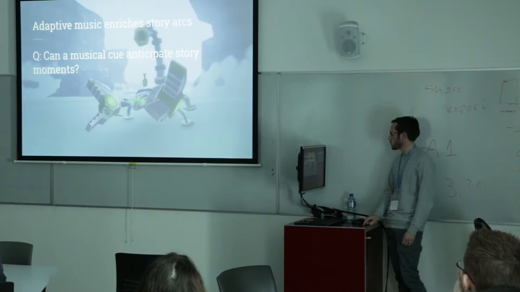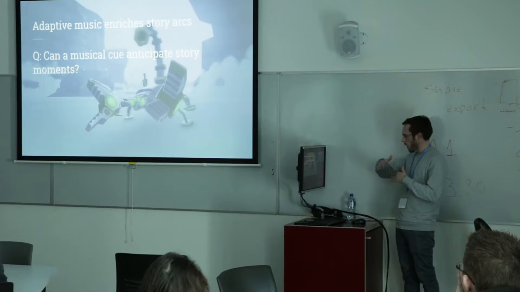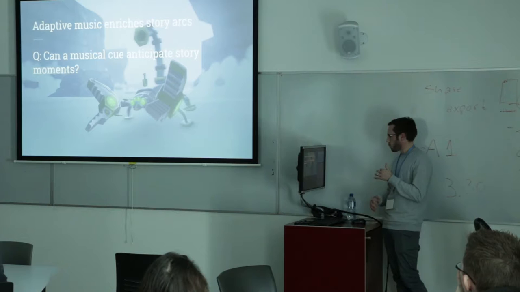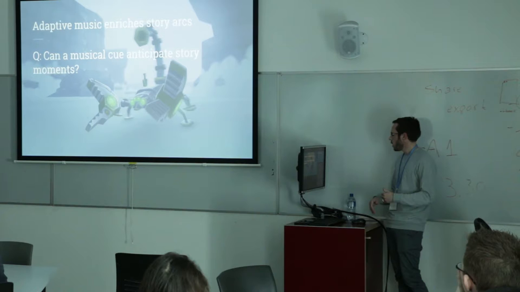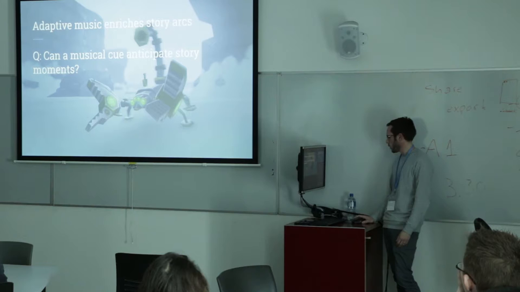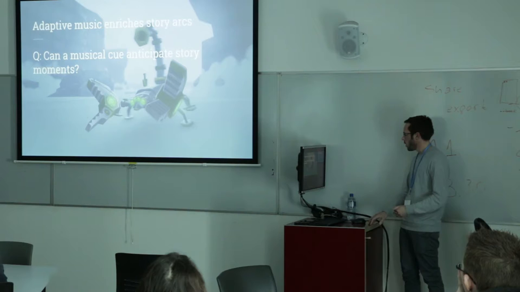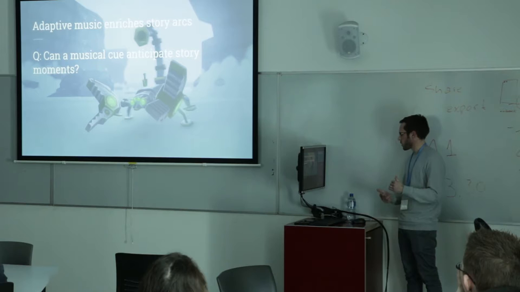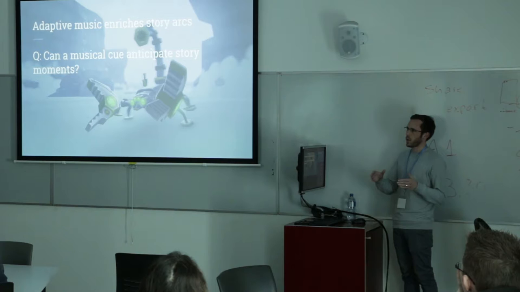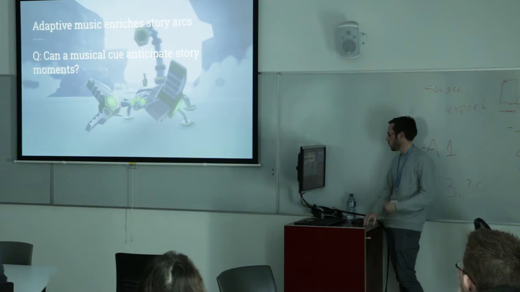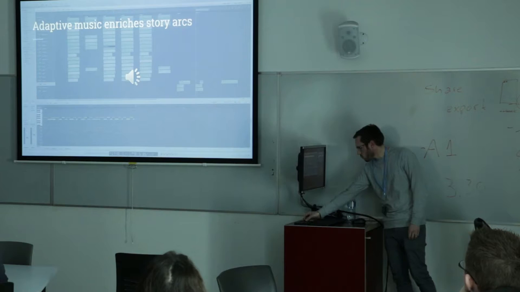A completely different approach, which can give much more flexibility and sophistication in adapting to a story arc, is called vertical layering. Simply put, you take a music loop and divide it into layers — perhaps for separate instruments — and then play different combinations of these layers over each other to give a different feel and texture. You can bring layers in and out seamlessly at any time to give a lot of musical variation to tell your story. I've used a simple version of this approach in our current project. What I'm about to play is five different music tracks or layers which I'm going to switch between seamlessly at different points. In the context of the actual game, these changes happen when the player completes certain tasks, and the result sounds like a single piece of music that gradually builds in time with the player's progress.